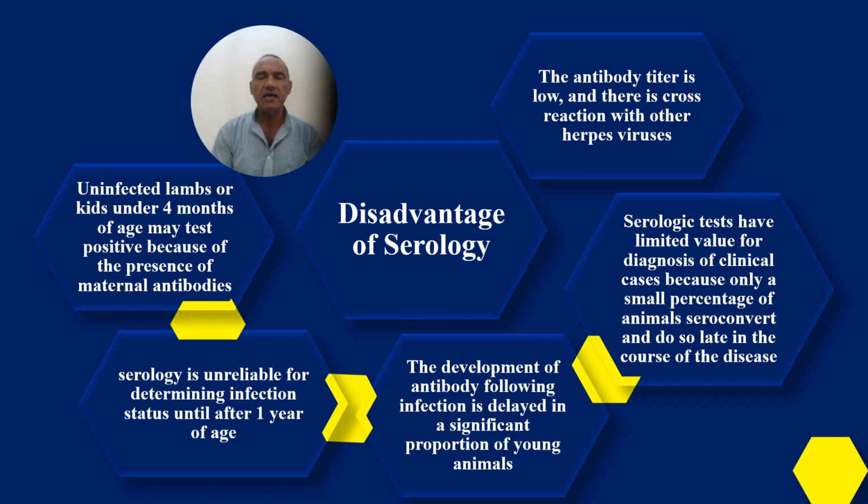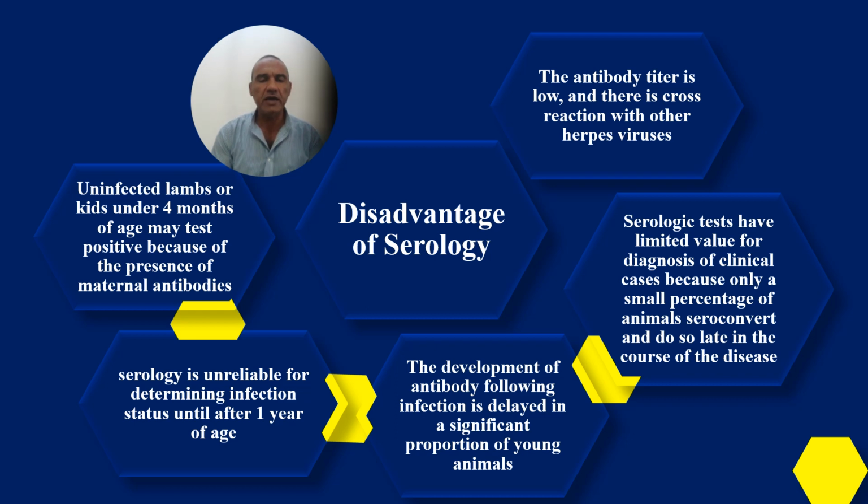Serological tests have limited value for diagnosis of clinical cases because only a small percentage of animals seroconverted, and so late in the course of the disease. Most animals are dead within 3 to 10 days. The development of antibody following infection is delayed in a significant proportion of young animals.